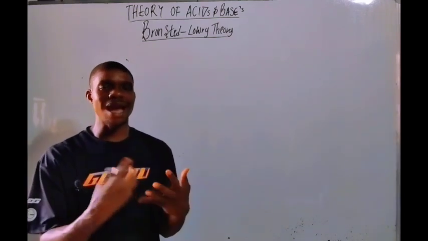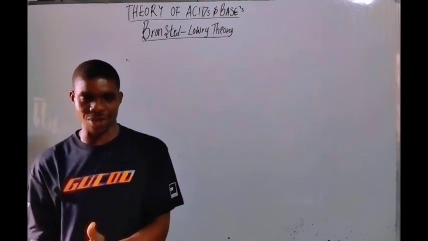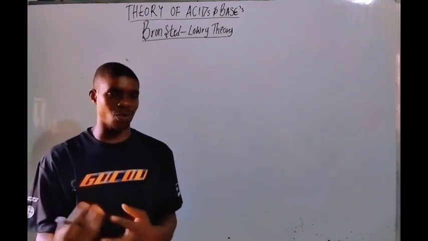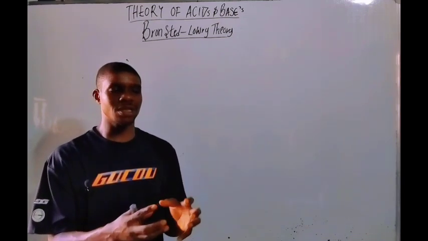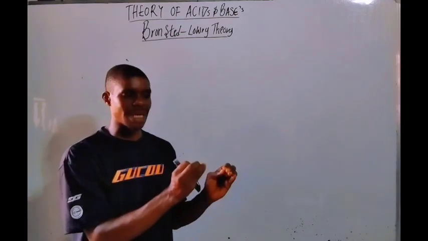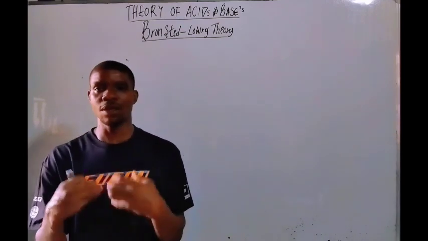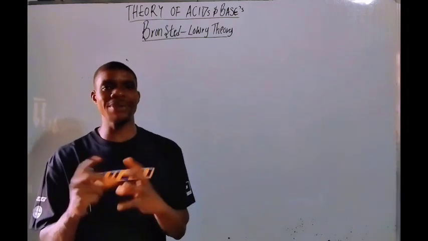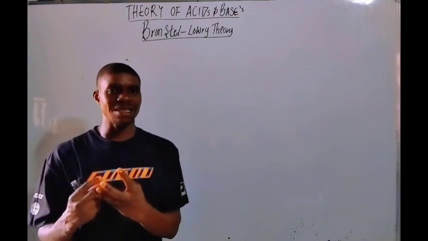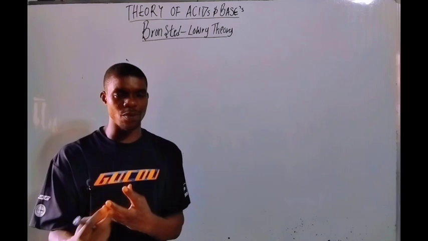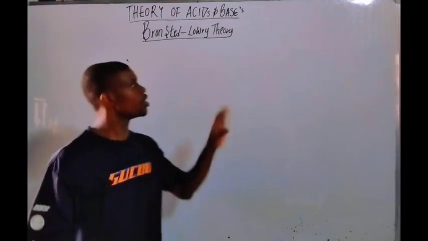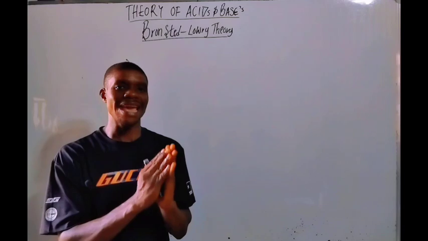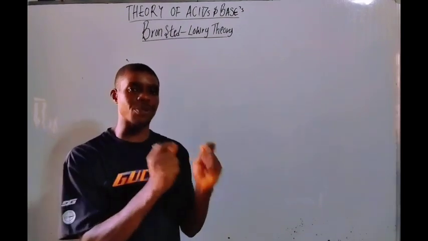in water, produces hydrogen ion concentration, right? While a base, when dissolved in water, produces hydroxide ion concentration. So this is the concept of acid and base a large majority of students are exposed to. Do you understand? Now, one big aspect of acid and base that you keep on seeing in the exam all the time is called the Bronsted-Lowry concept. So in this video, I will explain every single thing to understand what we call the Bronsted-Lowry concept.